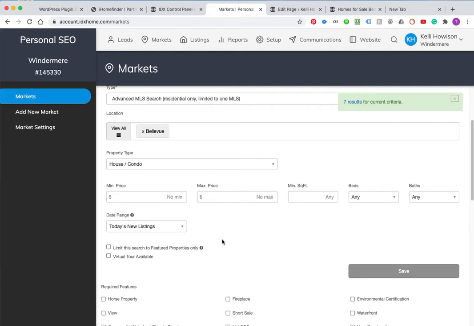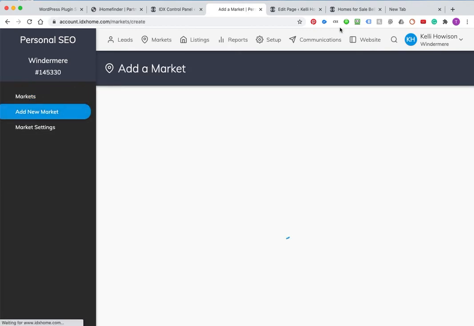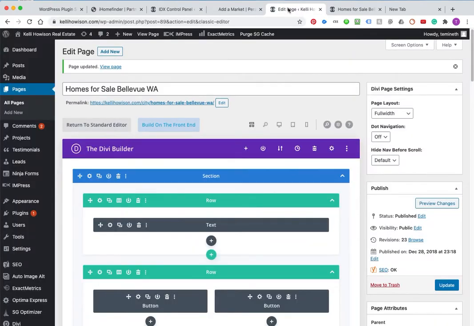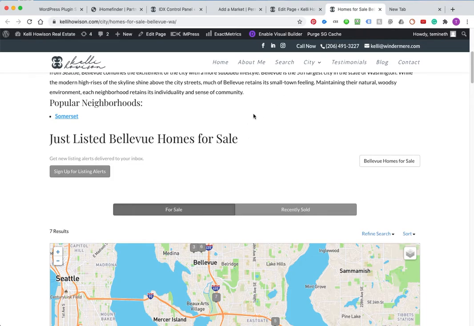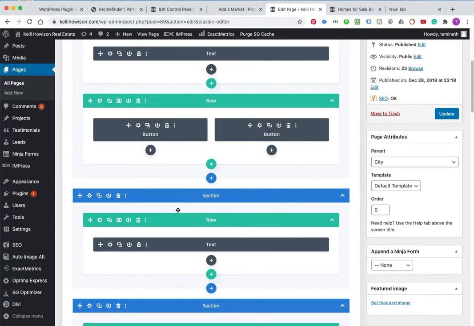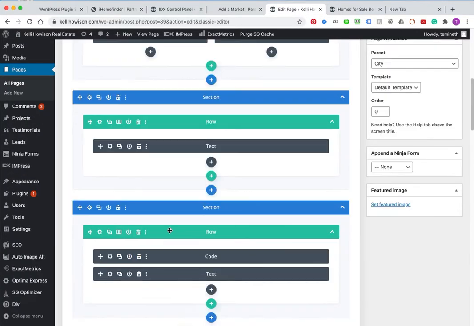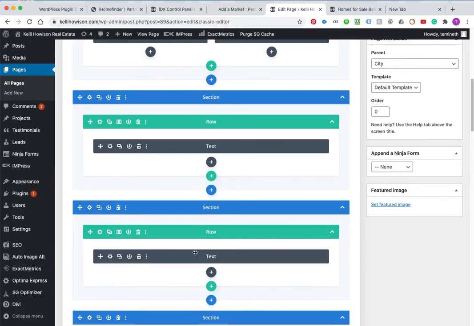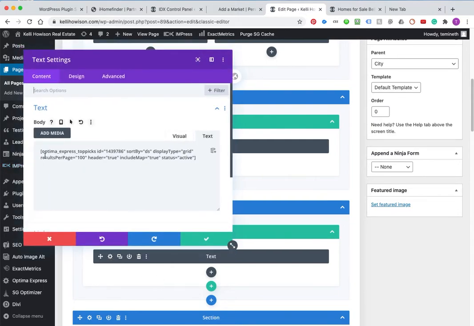That's saved, and then you would just go to add new market and repeat that entire process. Now you can go back to this page, go to text, delete the code, and copy this and put it on the website.